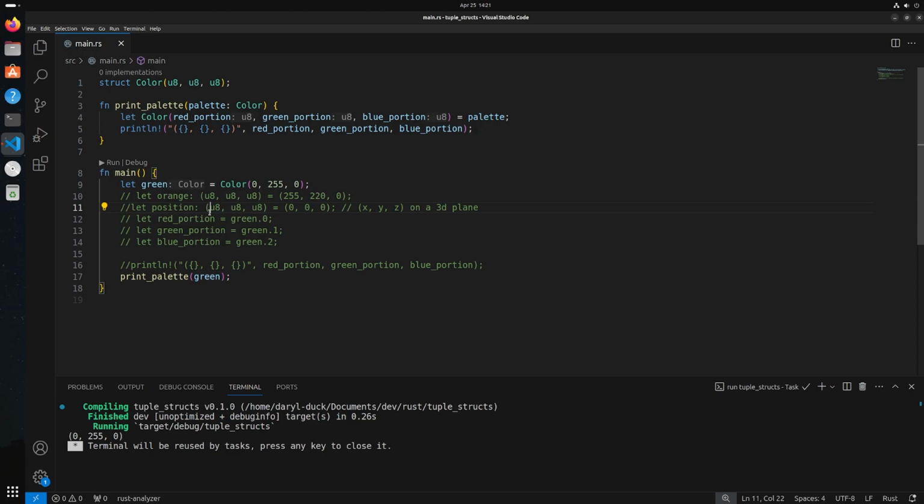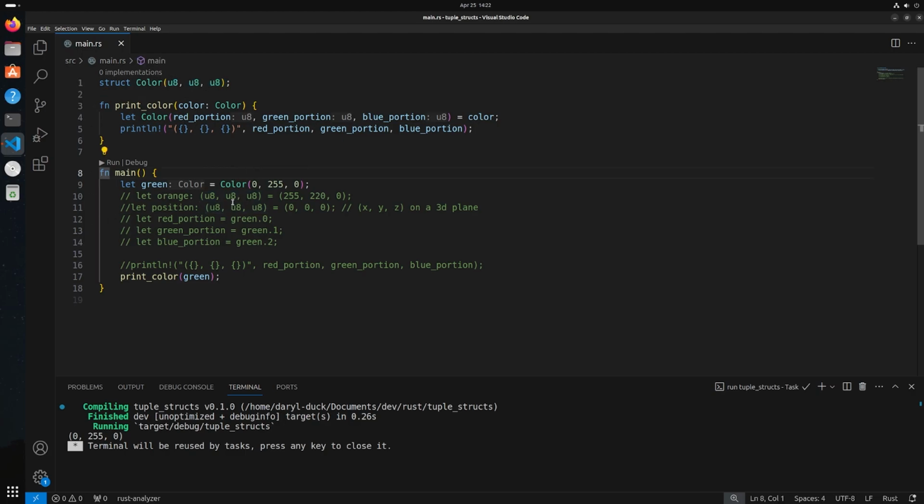Palette's not the right word. It's actually just a color if we think about it. But you get my point. It's probably not a palette, so I probably should say print color. I'm just being politically correct here, but you get the point, right? So this is 90% of the time what I do when I want to create something that utilizes a struct with this type of syntax, right? Most of the time I'll use named structs anyway, but sometimes it does make sense to do it in this fashion. And color is one of them.